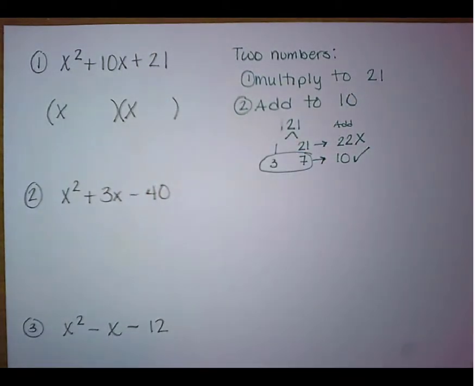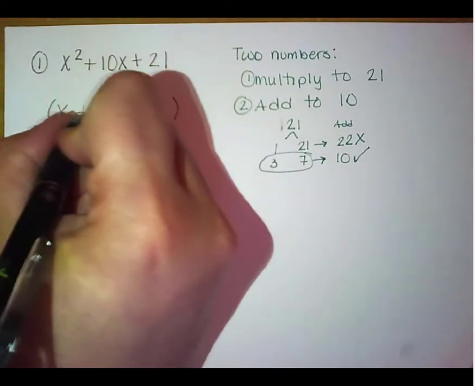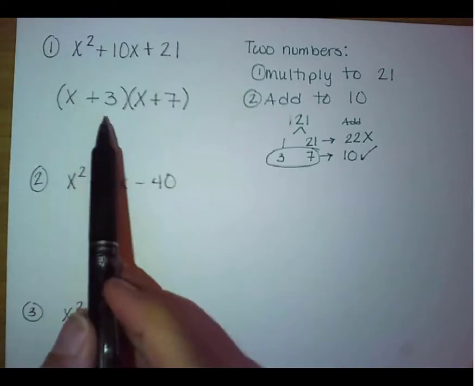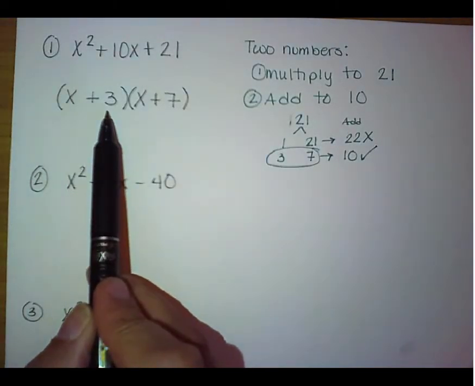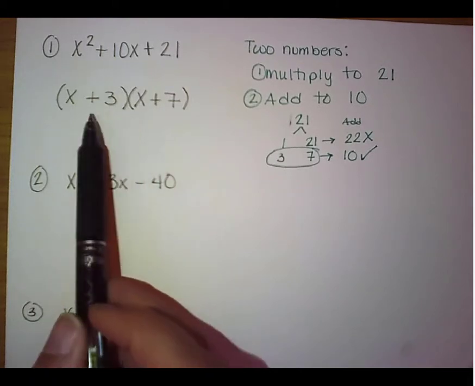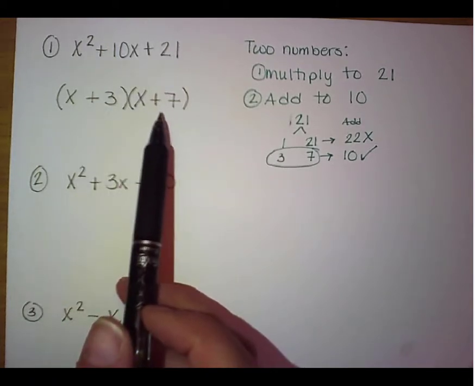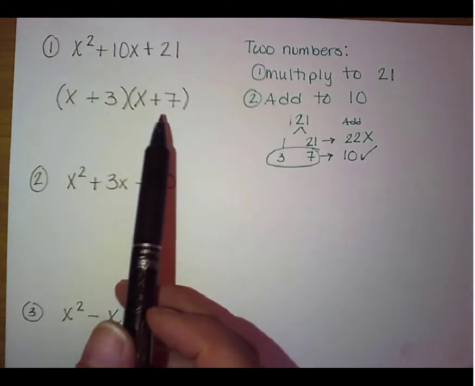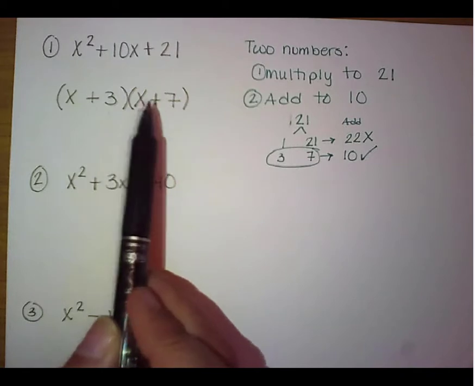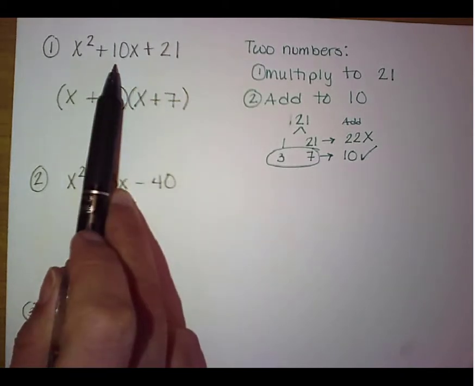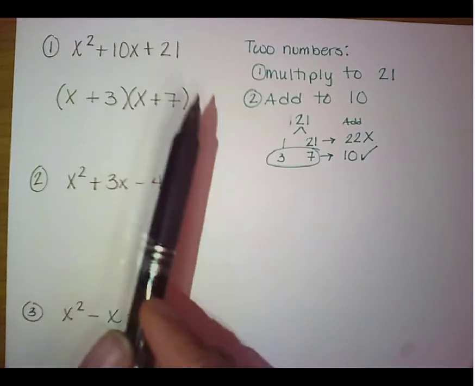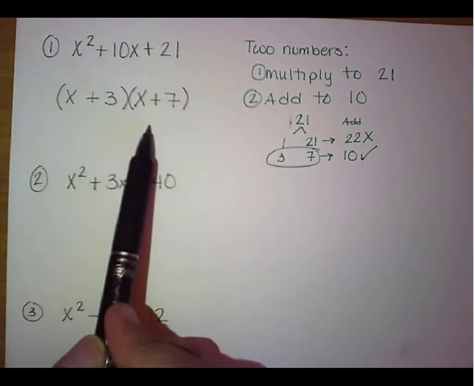So I can come over here and say this is going to be x plus 3 and x plus 7. By the way, I put my 3 first. That does not mean you can't do x plus 7 and x plus 3. It doesn't matter where you put them in the parentheses, as long as you're putting a positive 3 and a positive 7. And it's really easy to check your work. All you have to do is go, is 3 plus 7 10? Yep, that's good. And is 3 times 7 21? Yep, we're good. So we know that this is going to factor out properly.